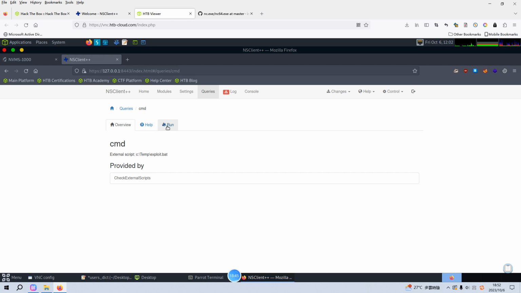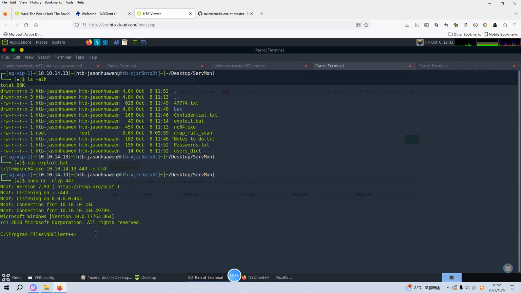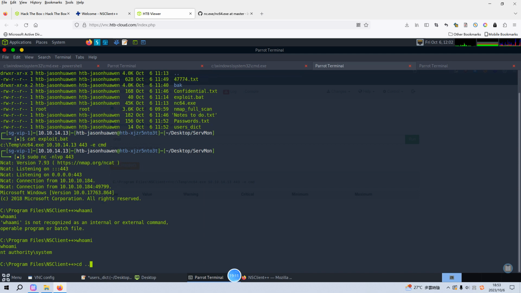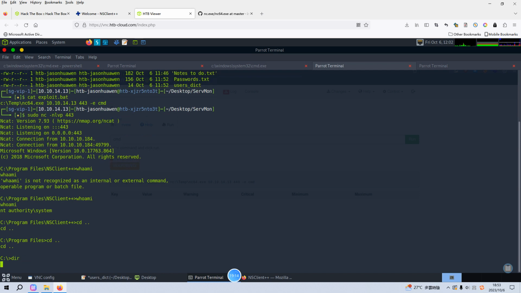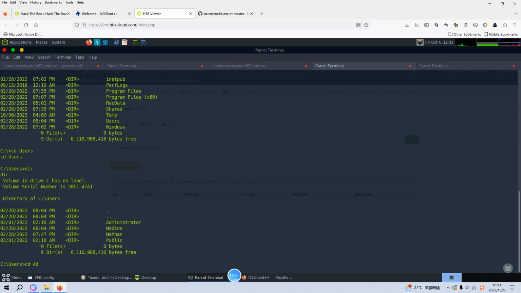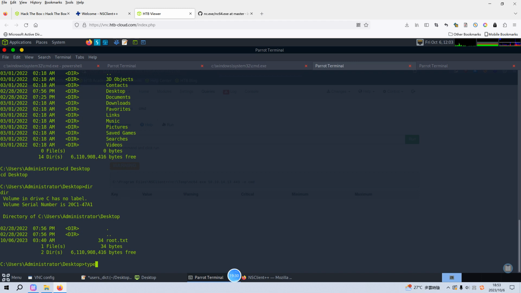We can go to this one and it can run, and we go back to our terminal. Yeah, as you can see, we got a new shell or command session, and in this one we can run whoami. Yeah, we are administrator, and we can get the root flag. dir, cd administrator, dir, go to the desktop. All right, I think we can type the root flag.